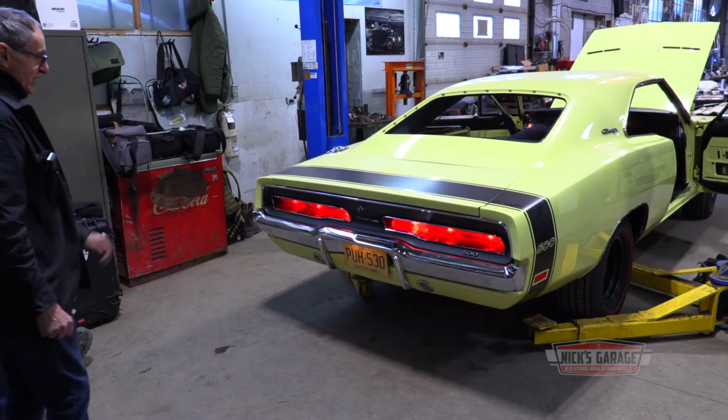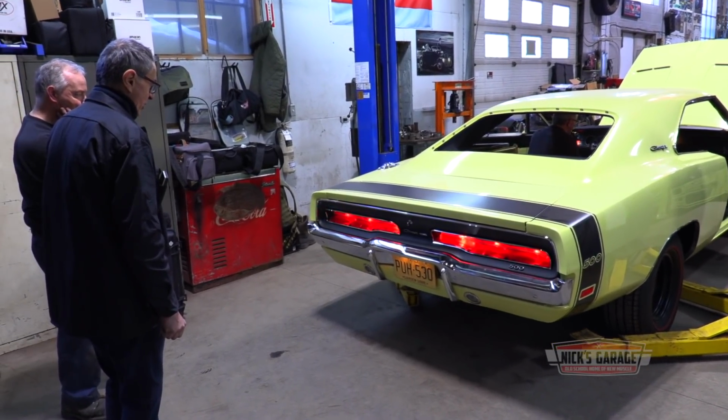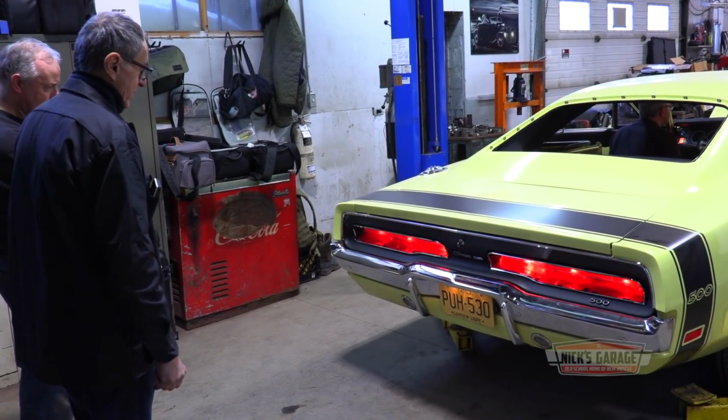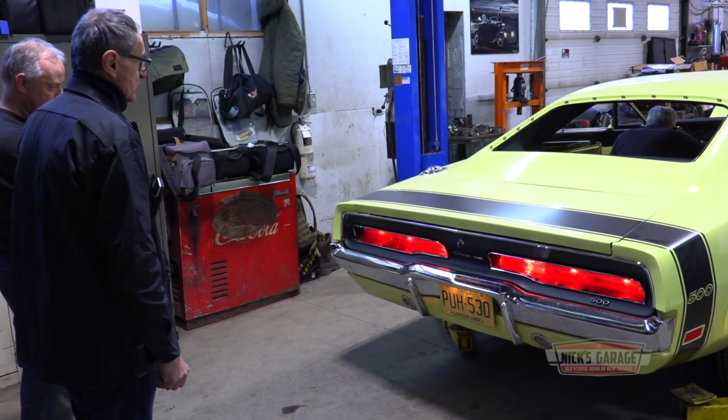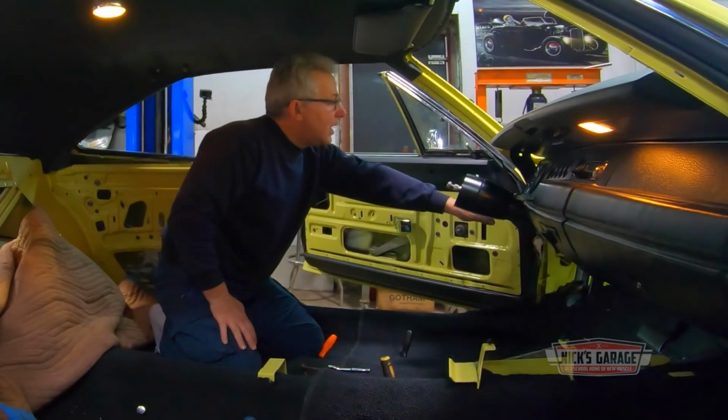Okay, we have an issue on the left-hand side. Okay, left flasher's working. Put the right flasher on. Okay, why? Ammeter's working, good. Put the hazard on, we only have it on the right side.